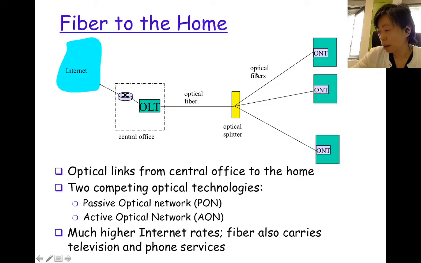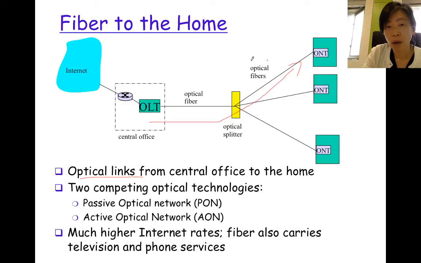So that was cable modem. The next one is fiber to home. I think it's actually more fashionable these days. You see, we use fiber to home, or FTTH, to connect to the internet. Unlike cable modem and ADSL, where mostly we're still using the copper wires, this time we're using optic links, and it goes from the central office to the household, all through optic fibers.